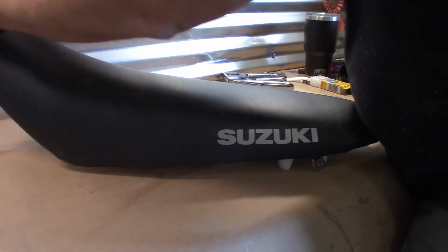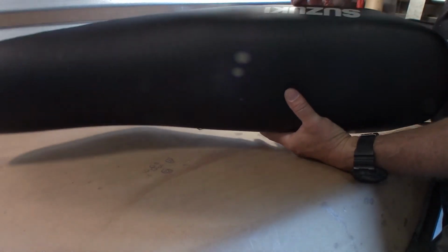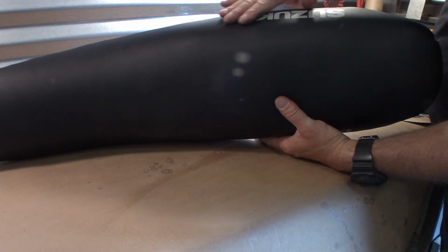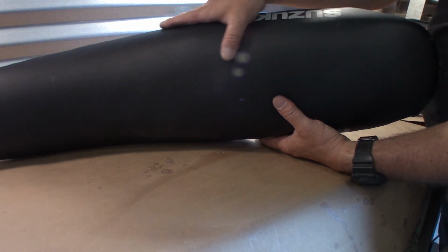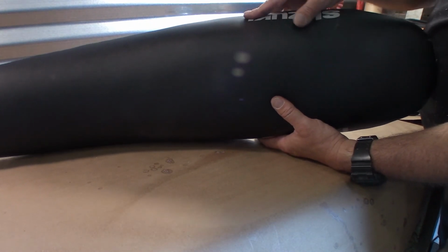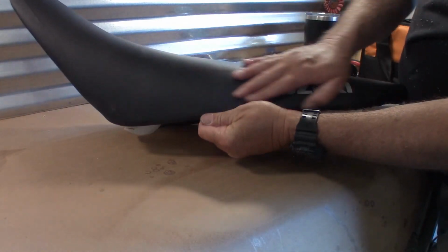Okay. So it's all done. I can't see any of the chop marks because of that foam that was overlaid onto it. Feels nice and smooth. You can't feel them, you can't see them. It all looks good.